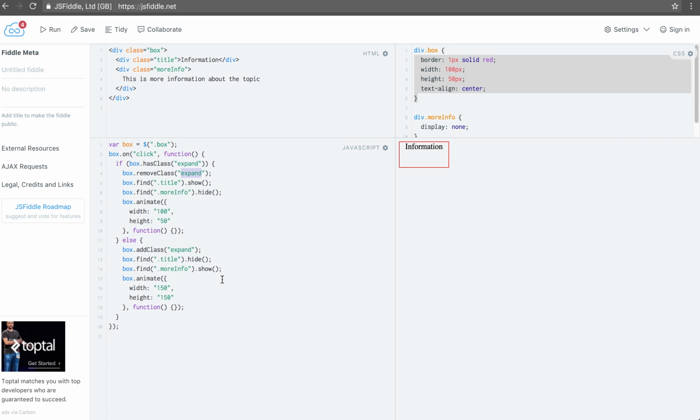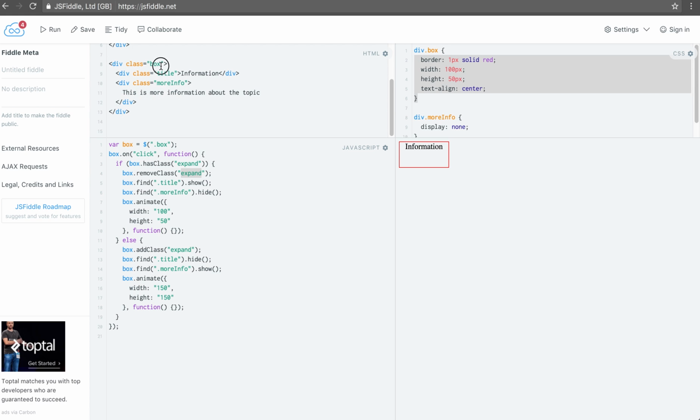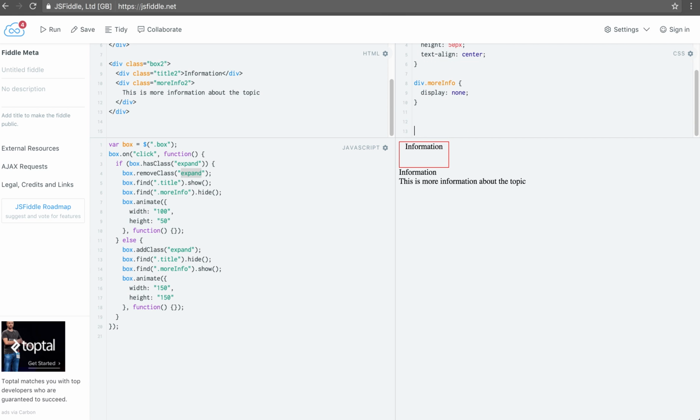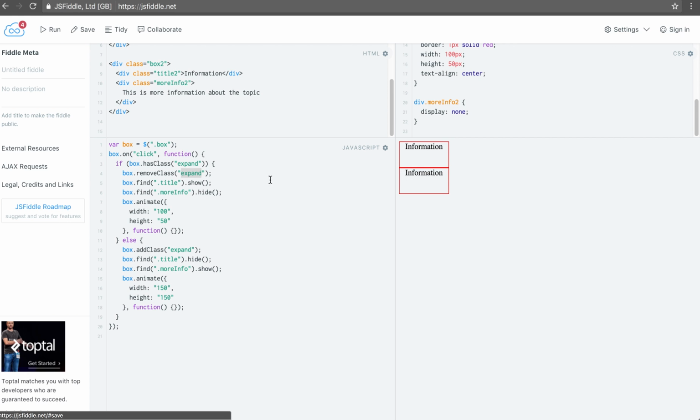I hope you guys enjoyed that example, and let's go ahead and change this with a hover now. So let's just copy and paste this guy. And this changes the box to more info to whatever. Okay. Copy this. I know this is going to be sloppy, but we're just having to deal with it, you know? All right, so now we have these two boxes. The second one won't do anything. The first one will open and close.